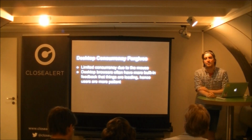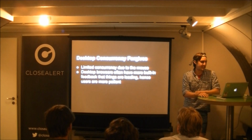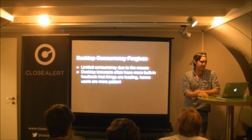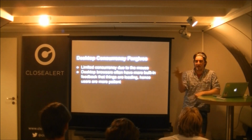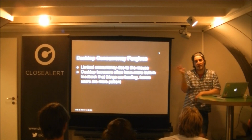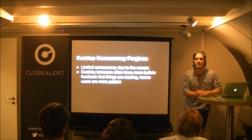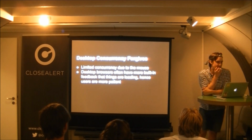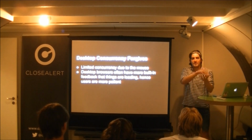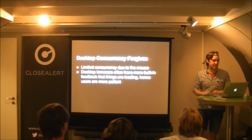I think one of the reasons it's so much easier on the desktop to let flimsy, leaky, concurrency-ish code happen is that your concurrency is limited by the fact that you're physically moving a mouse or a trackpad and clicking that and then clicking that, and in the time between these different buttons, it's already performed the animation or maybe even the data loading. But when you've got this tiny little interface, you can just slap it, and you're causing 5 different buttons to fire at opposite corners of the screen.